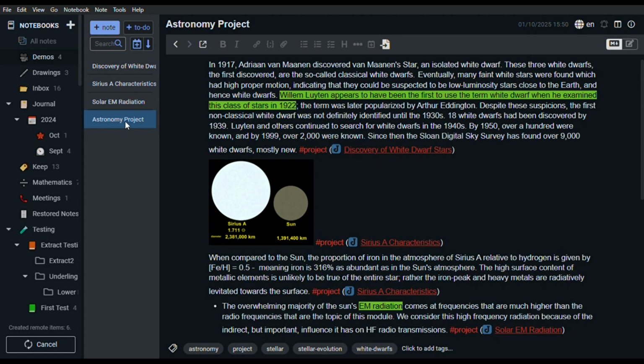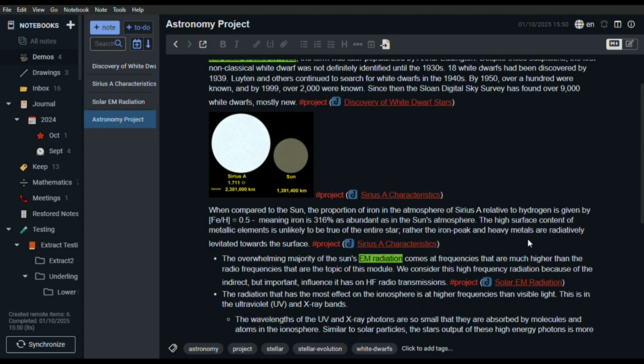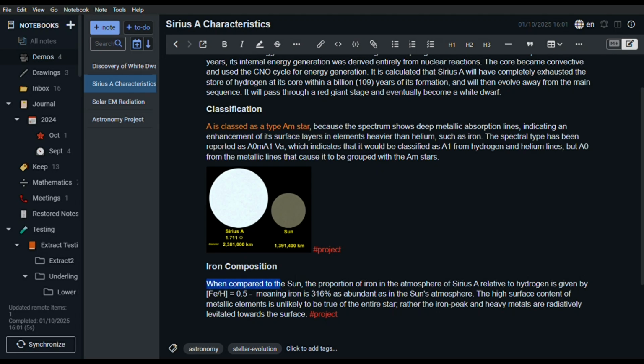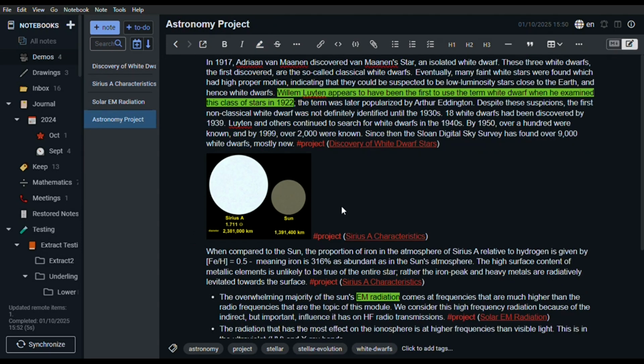So let's do this. Let's say I want to go back to that paragraph and I'm really interested in highlighting a particular part of the sentence. So let's just say I'm going to highlight this. So add that highlight in, and now I will come to the extracted note and I'll actually refresh this. Now the first thing it's going to say to me is this will overwrite any changes. So if I had made changes in the extracted note, it's going to overwrite that. But let's go ahead. So now you see it's refreshed. It refreshed the note. It added the actual highlight to that first paragraph that got extracted.